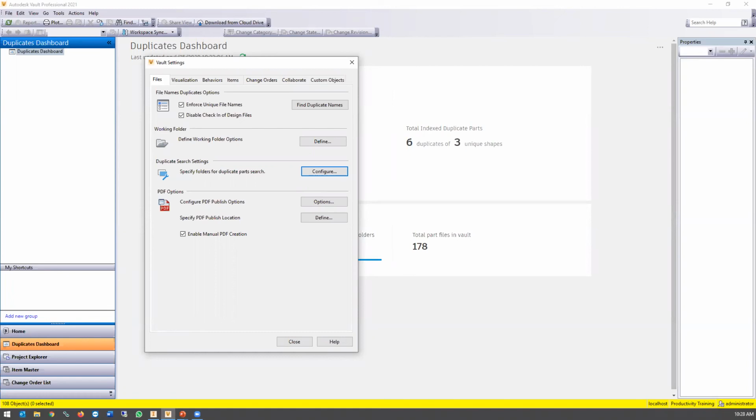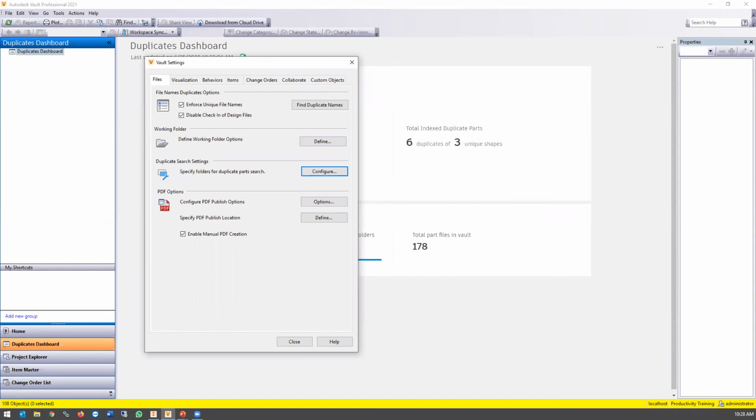Because it leaves the app properties as it is. So when replacing a component, it's going to affect the BOM as well, because you're adding a different file to it. So it should change the bill of materials as you move forward. Yeah, as long as it's not a hand-typed bill of materials. If the bill of materials is like the one in Vault on the item master, then yeah, it'll change. Or even in the assembly, the one that's generated there. Yep, the parts list in the assembly too.